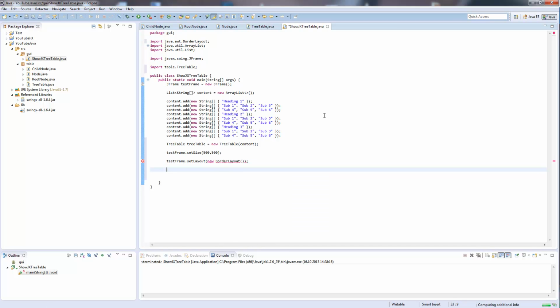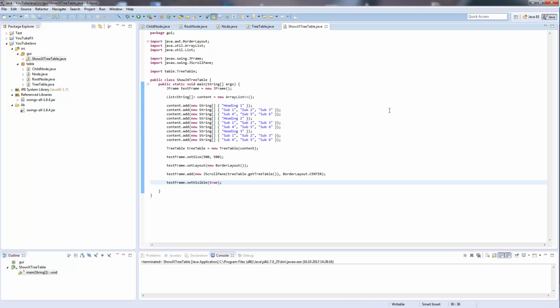There it is. And then we can add our JXTreeTable in a scroll pane like a normal JTable, get TreeTable, and we will put it to the center. Then set visible true, so we can see it, and that's all we need.